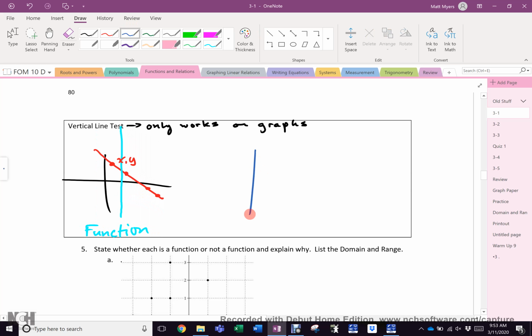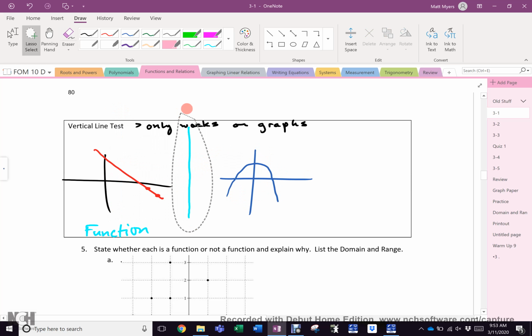Now, over here, let's draw another graph. And this time, we're going to draw a curve. We're going to draw this. Everybody cool? Is this a graph? Yeah. So let's do our vertical line test. How many times does the light blue line... Oh, I'm bringing the x and y with me. I didn't mean to do that. Sorry. How many times does the light blue line hit the dark blue line? Oh, now I'm bringing the WO from Works.